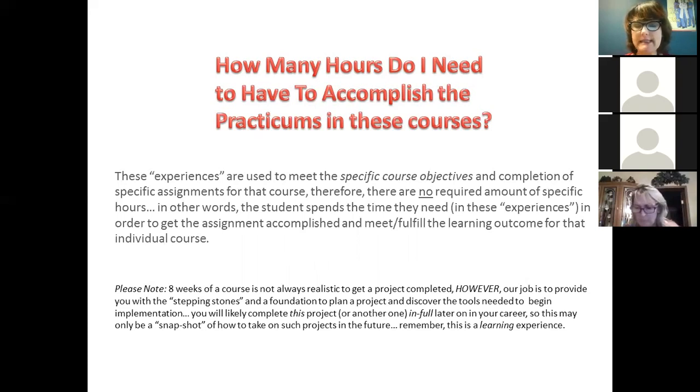So in that regard, it's the same. But when you're thinking of a project to work on, to focus on for these two courses, you want to think of a project that's realistic to manage in an 8-week time frame.